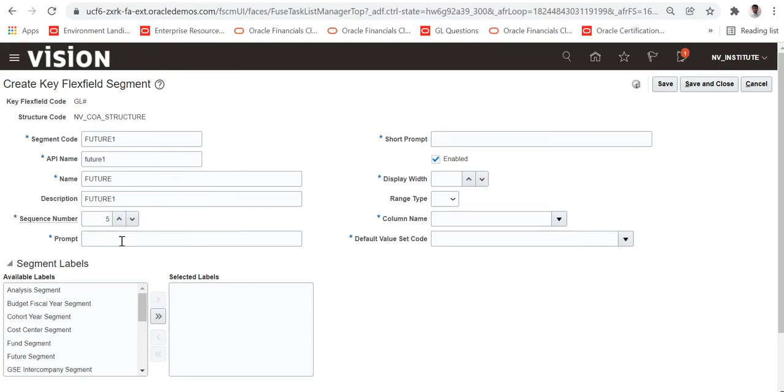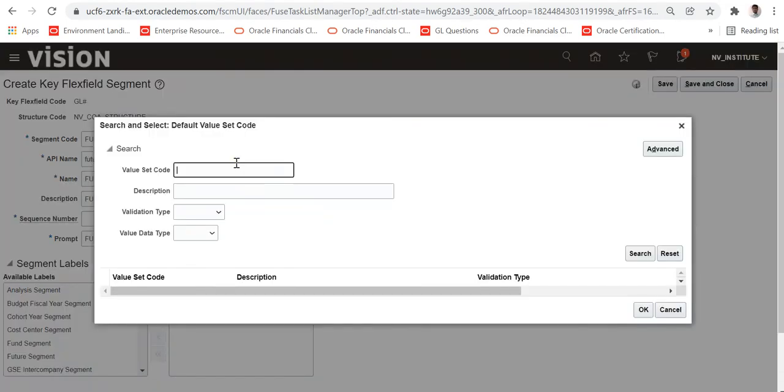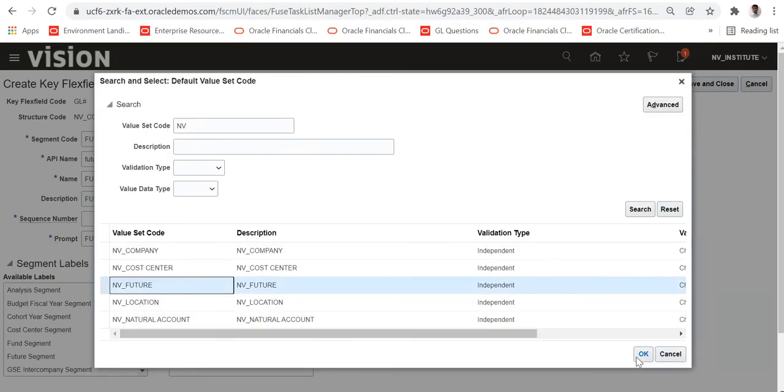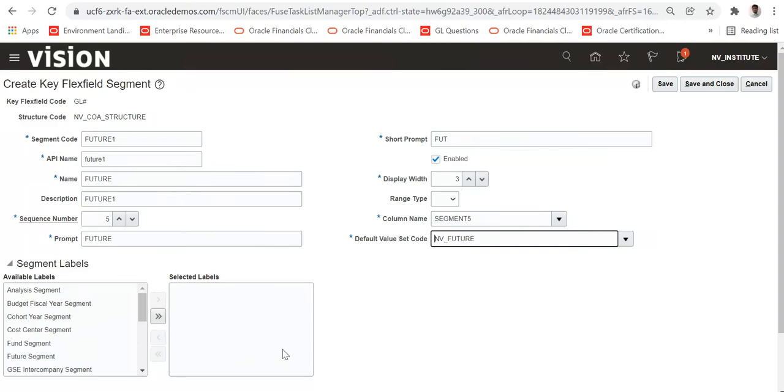So sequence number 5. Okay, prompt be future. Okay, short prompt can be FUD. Display width is 3. So this is a segment 5 for me. So value set code is NV future. Segment label is not required, so we are just ignoring it.